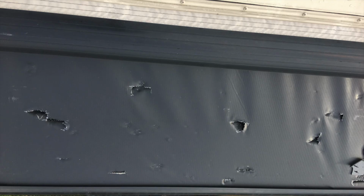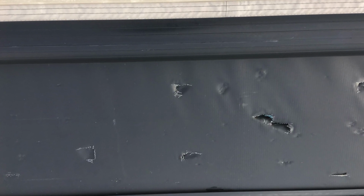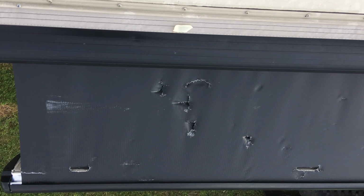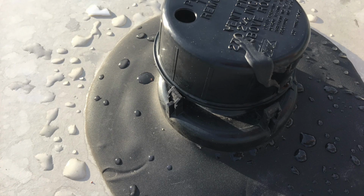Here's the topper shattered, multiple puncture holes throughout it. You can see the stretch marks on the other ones. I think there's another hole on one of the other ones, but they all got pretty well torn up. More new breaks in the fiberglass roof, another break in the fiberglass roof, and 2 of them together. Once in a while I missed realizing that there was a break. There's 2 more. Snapped through the fiberglass and plywood. 2 more on that photograph, and then another shot of the topper above the large slide out on the passenger side. More breakout in the roof, more massive breakout in the roof. Probably took more than 1 hit there.